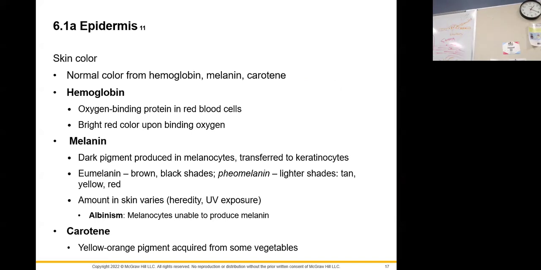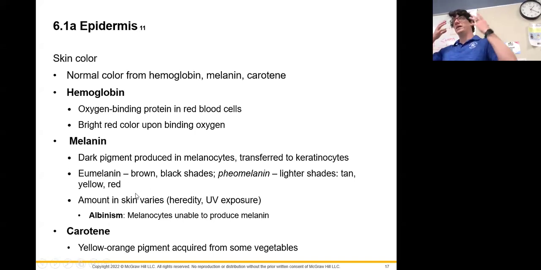If you have a whole bunch of blood up close to the surface of your skin, so say you're going for a run and you're trying to cool off, so you put a bunch of extra blood out close to the surface of your skin, it's going to appear more red, just simply because there's more blood up close to the surface. So the presence of that hemoglobin and the presence of that blood is going to make it appear more red.